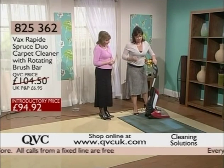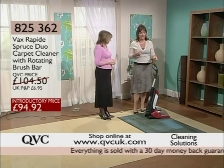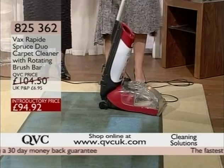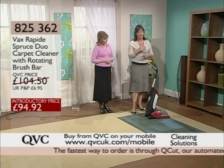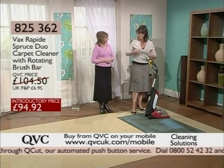To release the solution — by the way, the solution comes with the machine. So as soon as you get it out of the packaging, you put the handle in and you can start using it straight away. It's 750ml of AAA cleaning solution. It's available in all the large supermarkets, so you don't have to worry about getting solution in future when you run out.